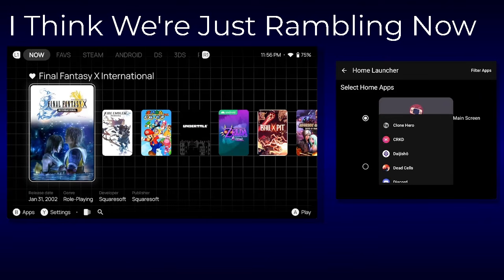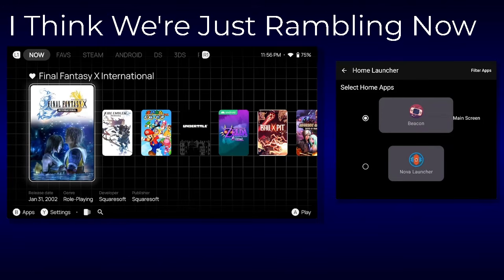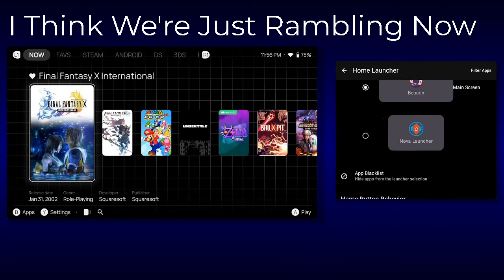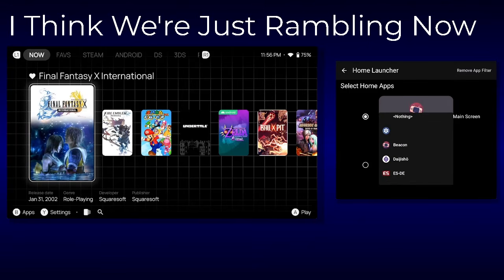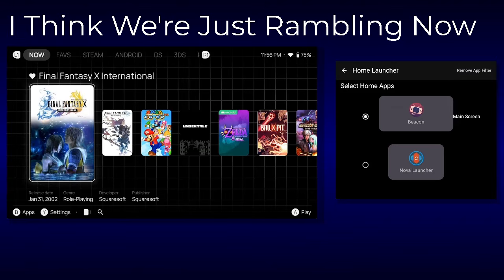Now, some apps are going to run kind of wonky, so you're not going to get everything being perfect. Some apps are just going to have bugs, but you can filter it to just the home launcher apps, or you can use all apps. You have options. That's what Mjolnir is all about, really, giving you options.